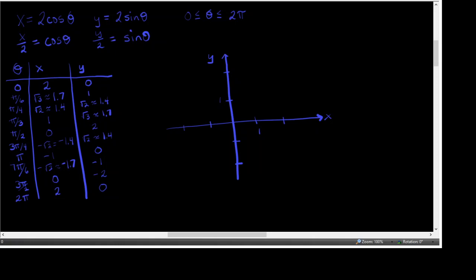Okay, so 2, 0 is our first point, when theta is 0. And what I'm going to do here is I'm not going to write theta equals 0 next to this and all the other thetas, because that really crowds it up. I'm just going to kind of keep track in my mind where I started and what order I plotted them in when we're trying to get the direction of the curve. Okay, so next point is at 1.7, 1. About right there. Next point is at 1.4, 1.4, so about right there.